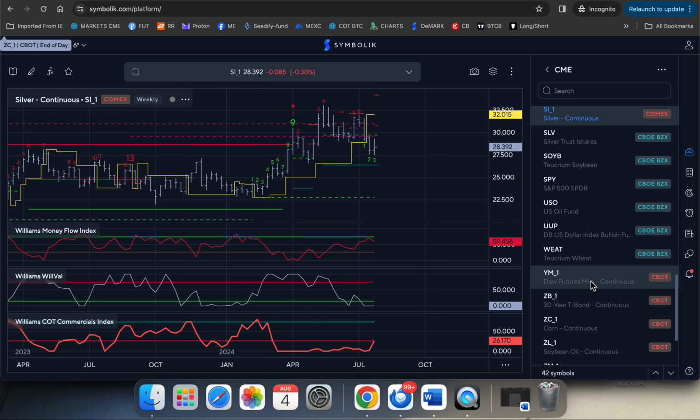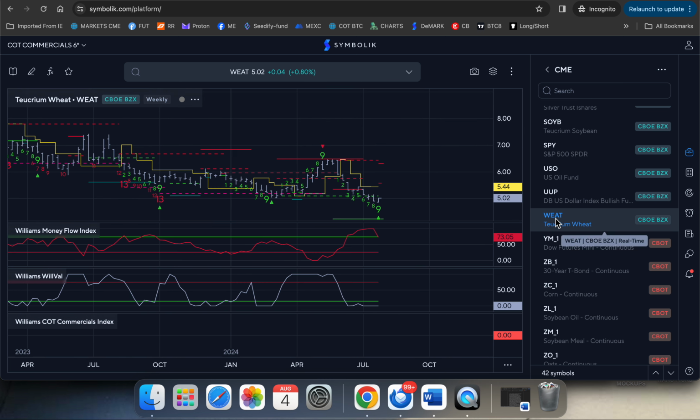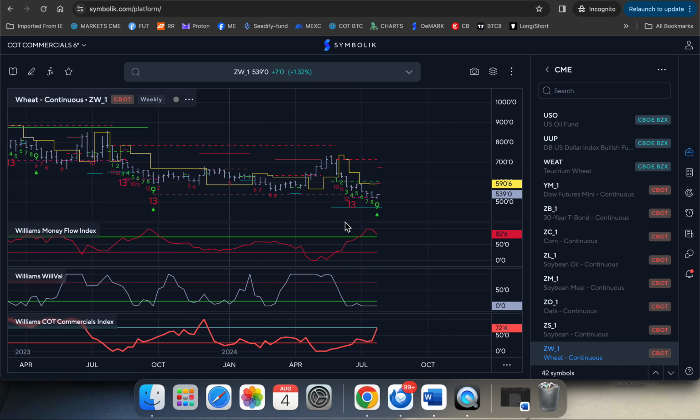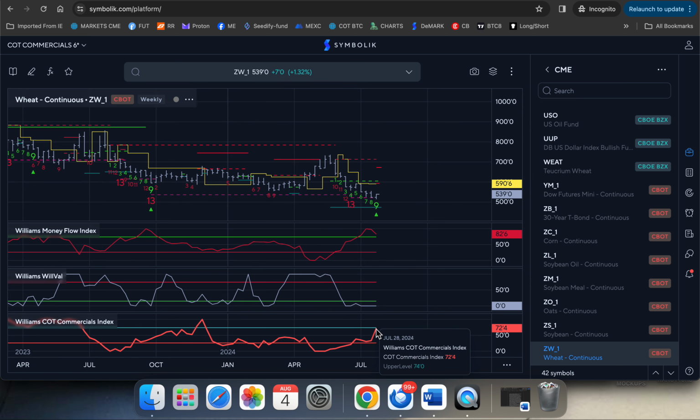Silver, soybeans, wheat look pretty good, actually. Come down here to ZW for the futures. It's set up perfect on a 9 count. They're almost in the buy zone right here. They're at 72. Actually, they are in the buy zone, 72.4. I think anything above maybe 74. Is it 74? No, they're not in the buy. Not quite yet. But it's still pretty decent odds that wheat's going to go up for a while.